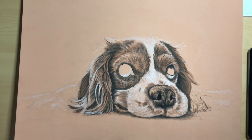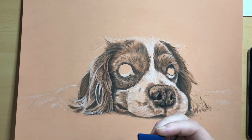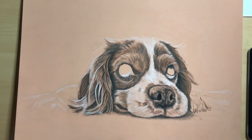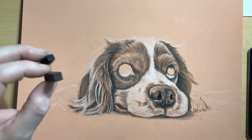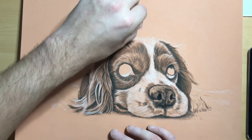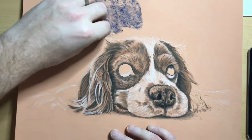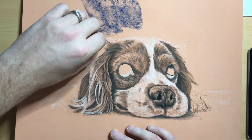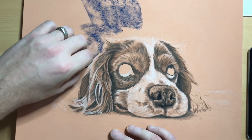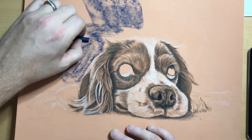So to do that, I've got some soft pastels. I've got a blue, which I've used in quite a few, as you can see, and I've got a nice dark green. I've also pulled out a black and brown just to add a little bit of depth as I do it. This part can get quite mucky, so you do need to be a little bit careful when you're doing this. But what I'm going to do is very simply just run this across here like this. It can show up a number of creases. It doesn't really matter at this point. You don't want to press too hard, because if you put too much pastel on the paper, you can't get the layers and you can't get the effects you want later on.